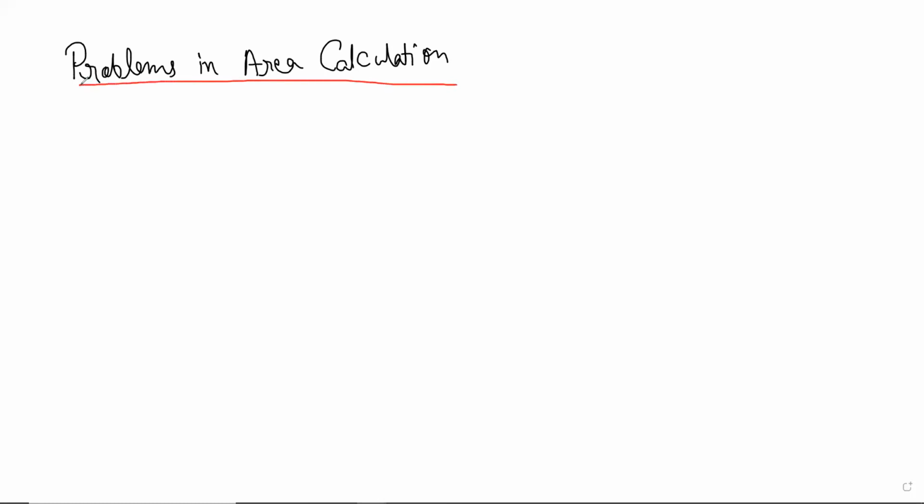So as I said, we will be just starting with some problems in areas. Okay? So some problems, or rather puzzles, problems in area calculation. I have a theme in mind. What is the way we are going to find these areas? But I just present the problems because there will be several ways. Okay. So let's start with the most basic question in this topic. Okay. Let's start with this.